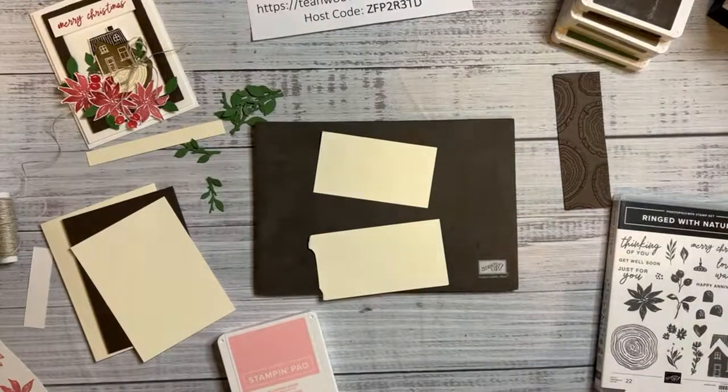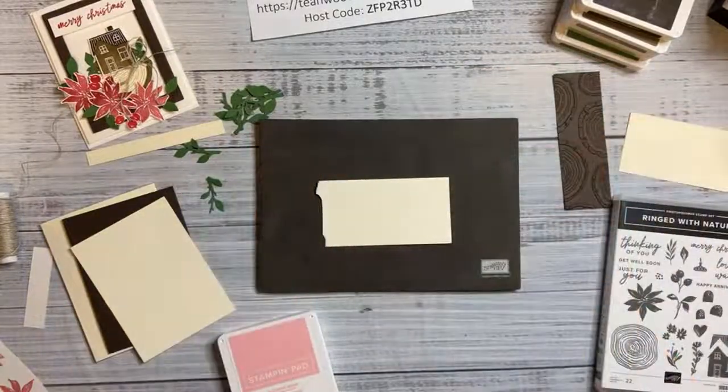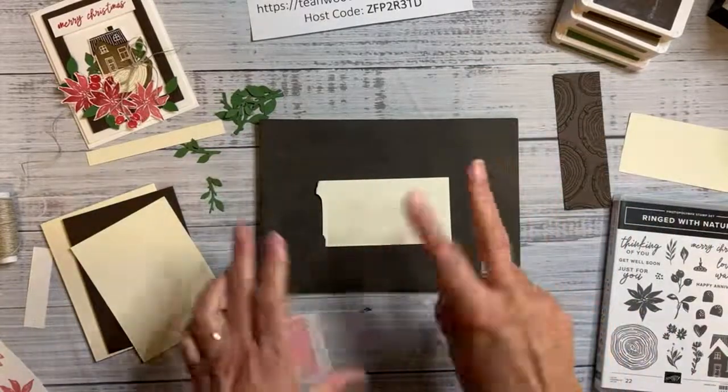I don't see anything missing. Okay. So I am going to stamp the house and then I'm going to stamp two hearts.